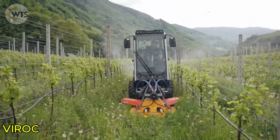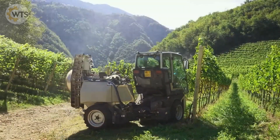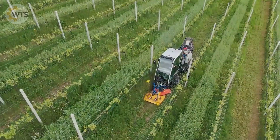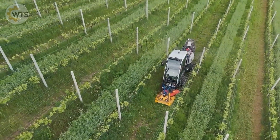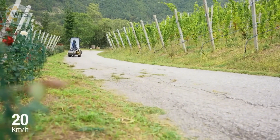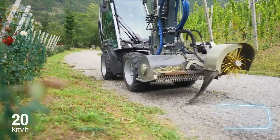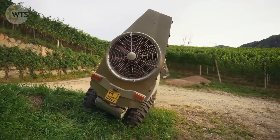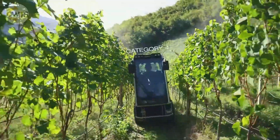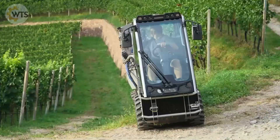Virok VC-K VR80 is a mini tractor specialized for cleaning grass and weeding. Equipped with a four-cylinder HATS diesel engine of 75 horsepower, the machine uses a four-wheel hydraulic CVT drive system, reaching a maximum speed of 20 kilometers per hour. Thanks to the dual steering system with a turning angle of 82 degrees and single-wheel drive, the VC-K VR80 is capable of moving flexibly and stably on rough terrain, thanks to the central locking joint and independent wheel monitoring.